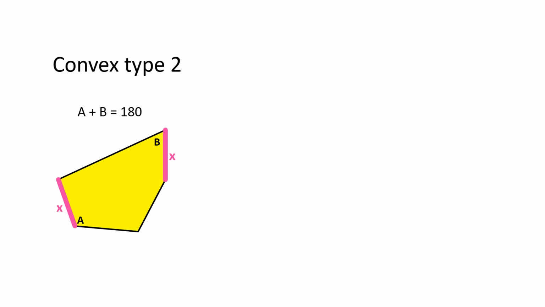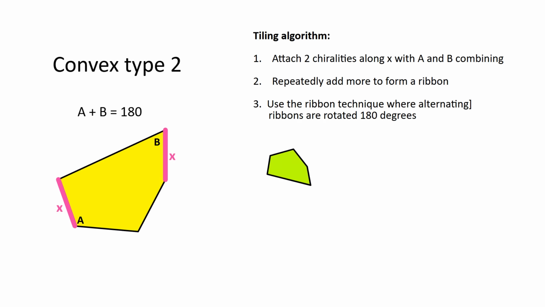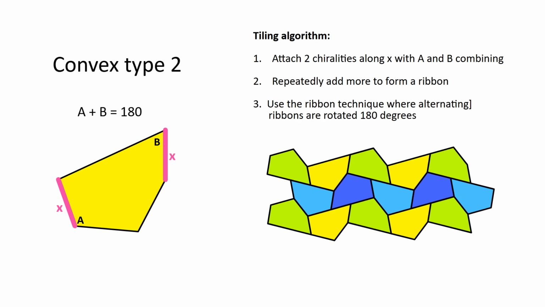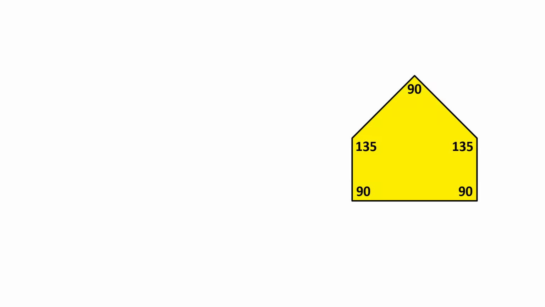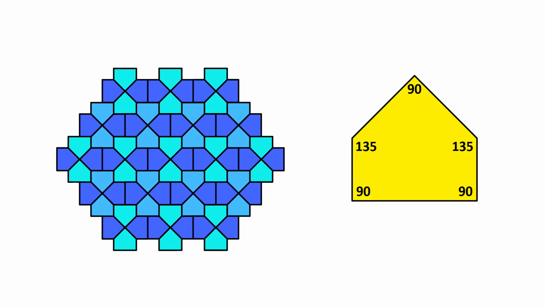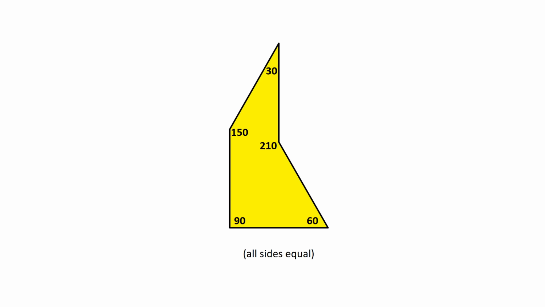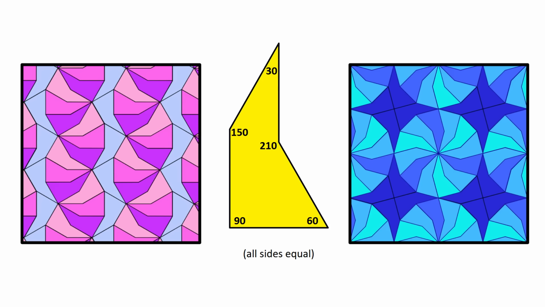Now, each of the 32 types comes with an algorithm to tile the plane. After all, that's how we prove they're even able to do so. But you don't always have to use them. Sometimes a pentagon can tile the plane in a unique manner outside the main algorithms, but it doesn't count as a new type because it's already one of the existing types, usually type 1. I'm a big fan of this one, which looks like a bunch of overlapping squares. There's also this concave type 1 pentagon, which can tile the plane in a variety of ways, one of which contains these spiral regular dodecagons.